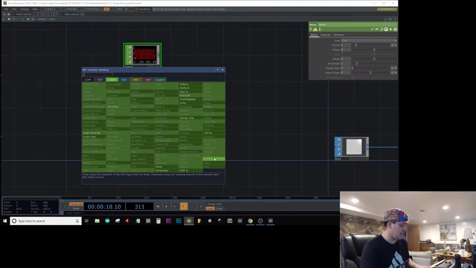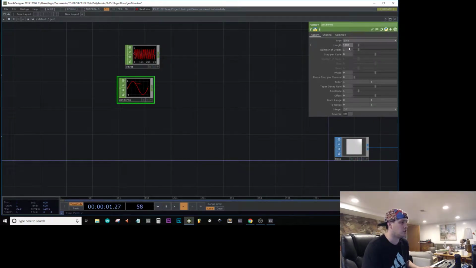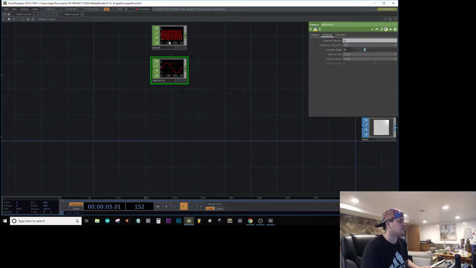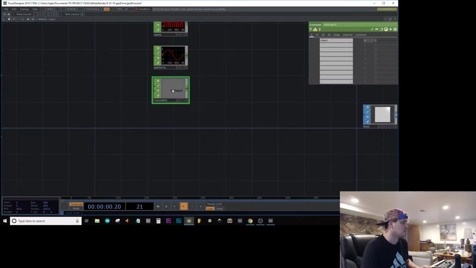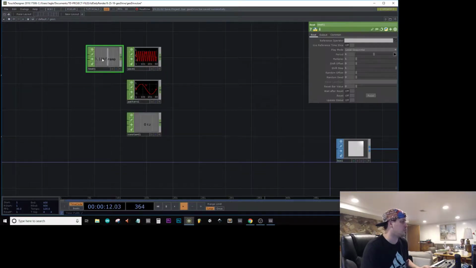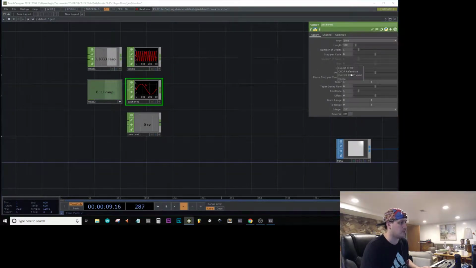Could make another one that's a pattern also. This is 300, so we need to change this to 300. Or 299, is that how this works? No, 300, to make it the same length. Call this TY. And then maybe for TZ, we have just a constant. And then these two might be linked to separate beat chops that are driving their phasing. So that way there'll be motion to the shape itself.